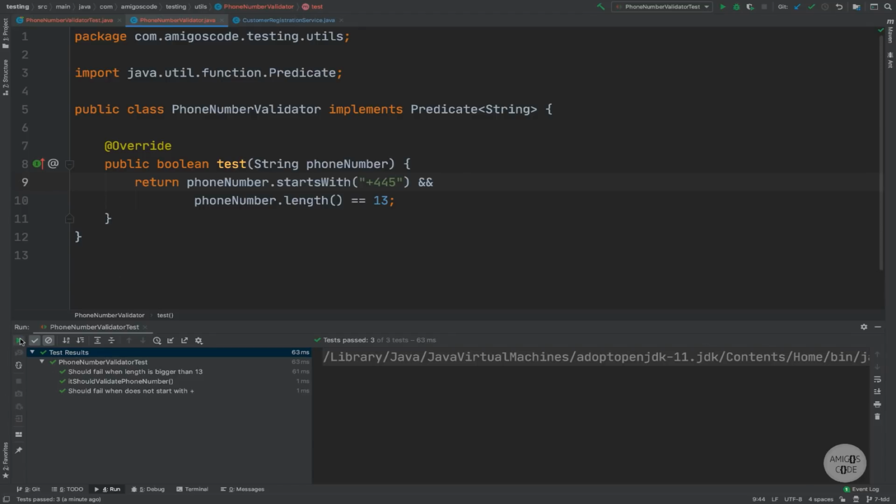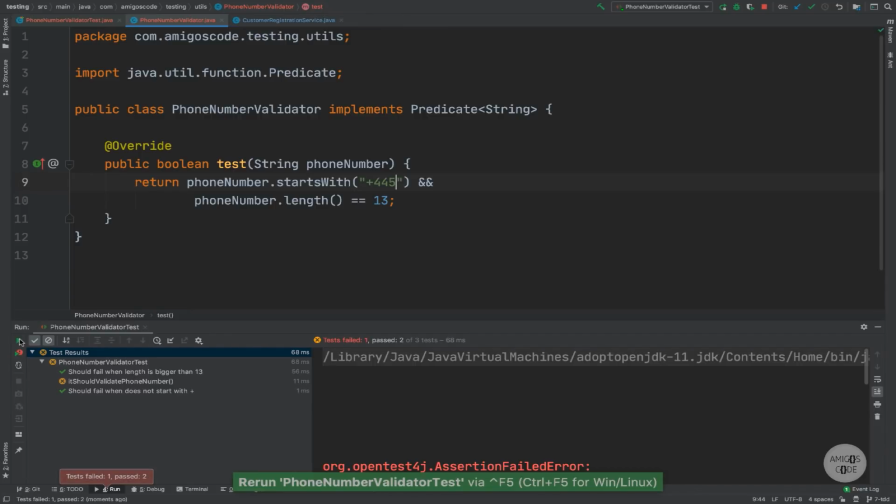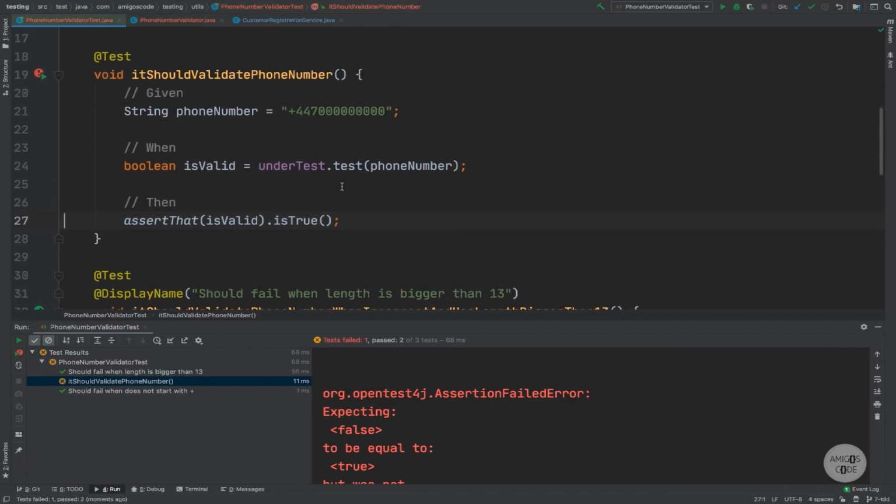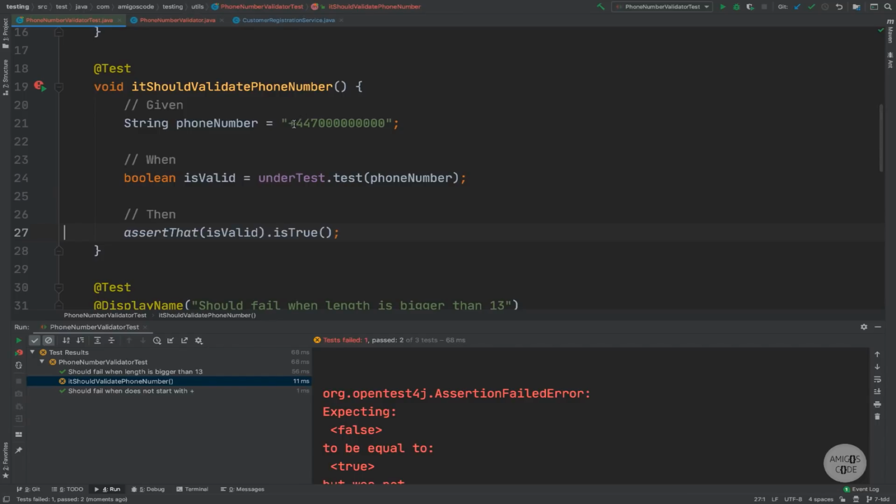So now if I run the test, this should fail. You see that we have 2 that did work, but there is 1 which failed. So this is the actual happy path, because the starts with is different. So this is the actual full cycle: you change, you refactor, you make it pass, and so on. So this is test driven development.